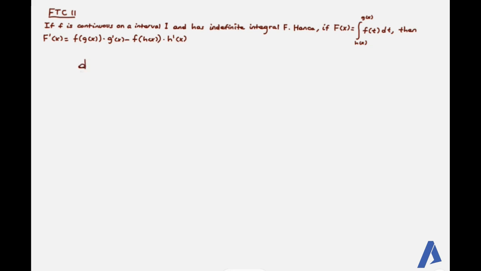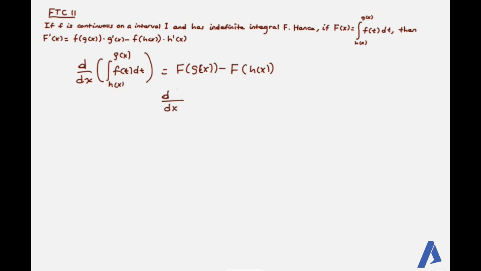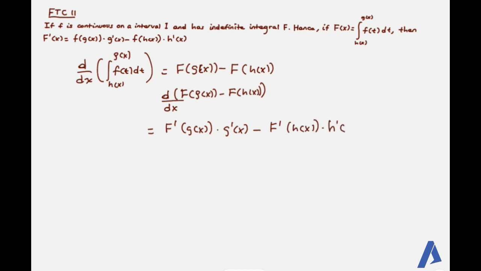ምን እያለን ነው? d by dx of the integral of f of t dt between g of x and h of x እንዴት እንደመጣ እየነገረ ነው። let's say the integral of this function is some capital F of g of x minus F of h of x ይሆናል። ከዛ from composite rule or chain rule ይሄኛውን ዴሪቬት ስናደርገው with respect to x ምን ይሆናል? the derivative of F of g of x times g derivative at x minus F derivative at h of x multiplied by h derivative of x.